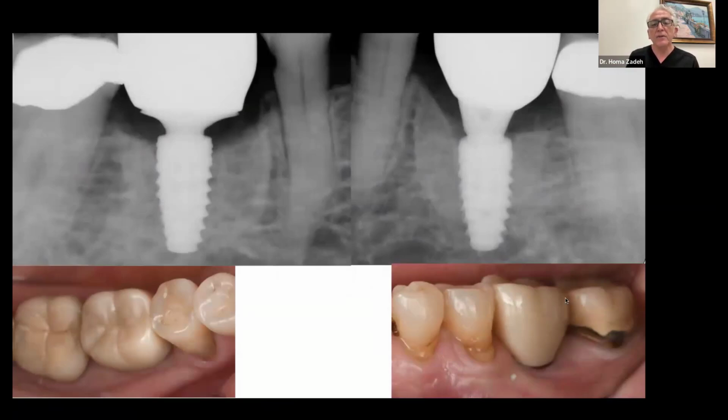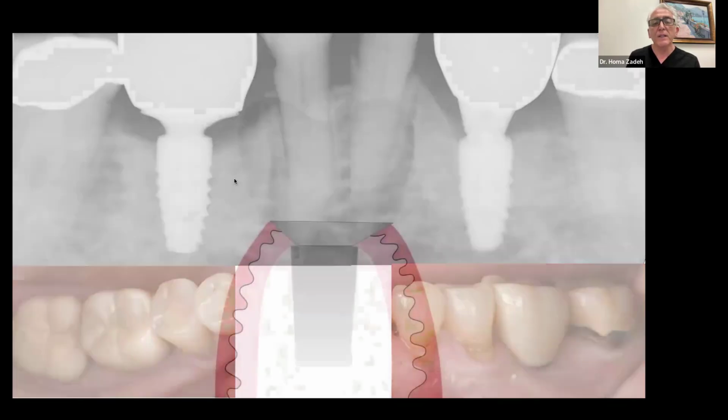Now, one thing that I'd like you to see: differences in the 2 sides. You see that on one side, the implant is not quite as deep, on the other side is deeper. But what this leads to is a different angle of the abutment on one side than the other. So we are kind of repeating the experiment that I showed to you inadvertently. So perhaps I should have placed his right implant a little deeper, and that way the angle of the abutment would not be quite as steep. And I will explain what is the difference.